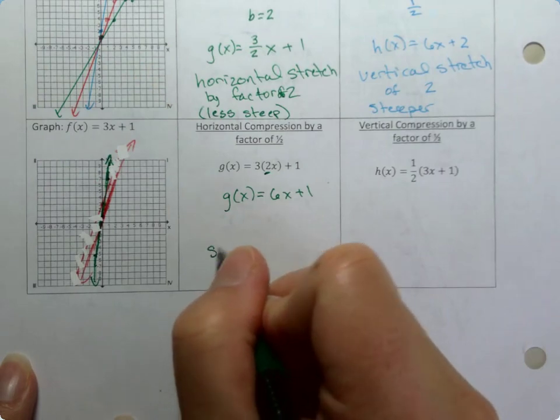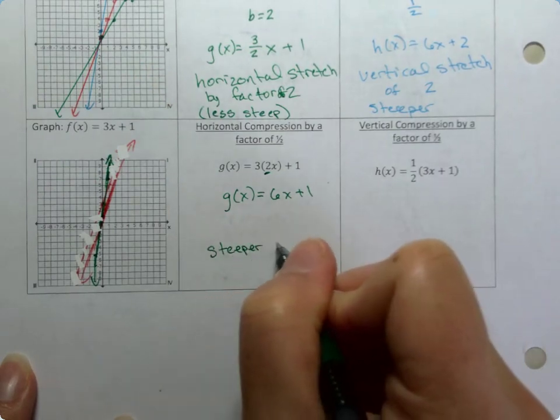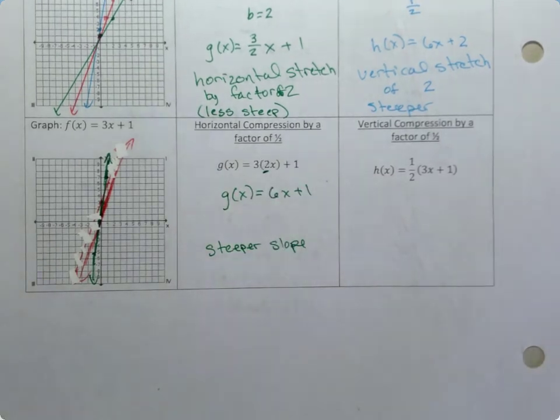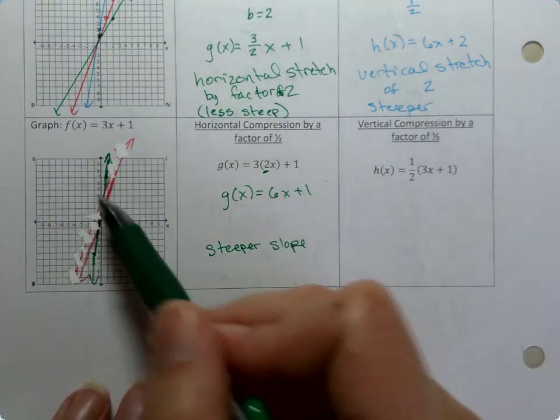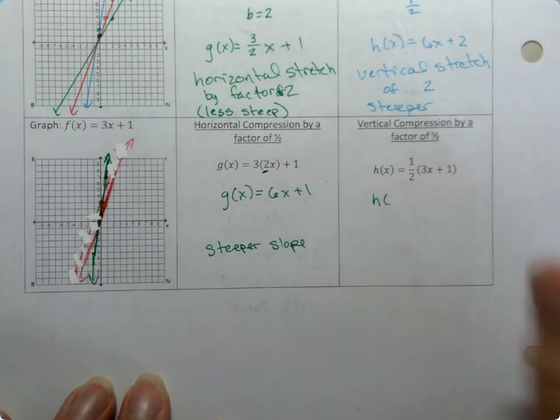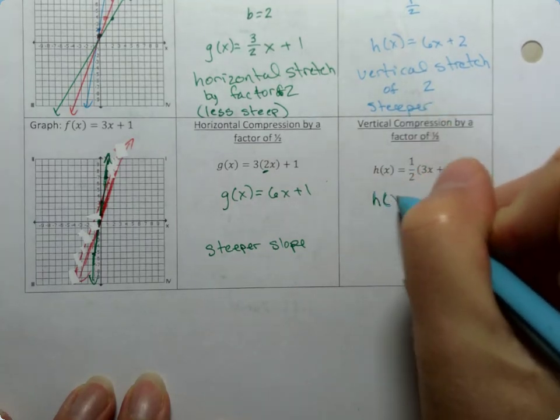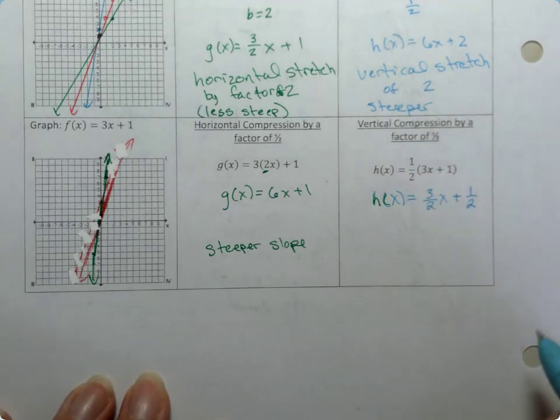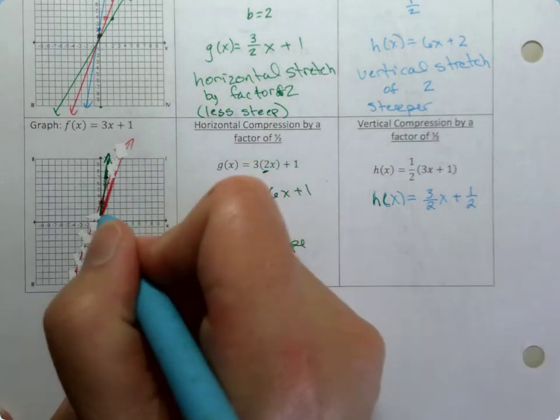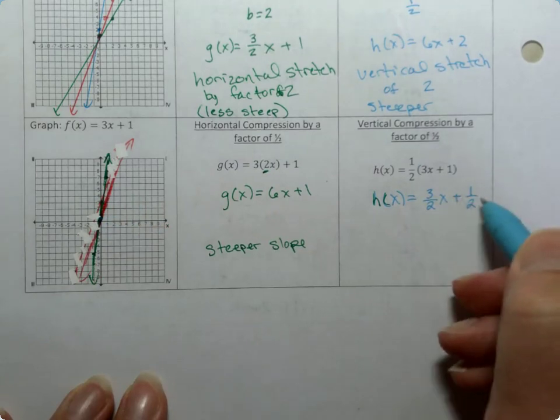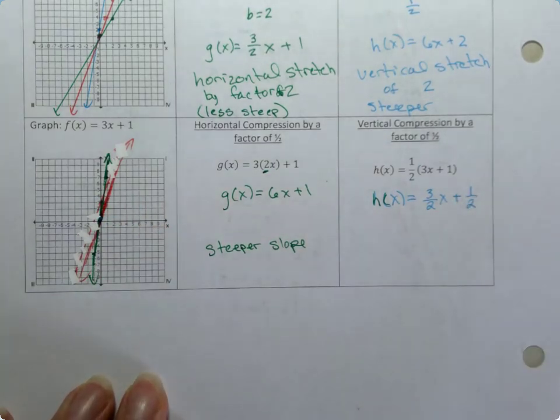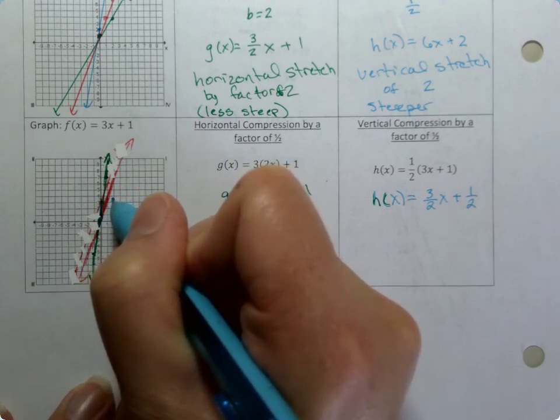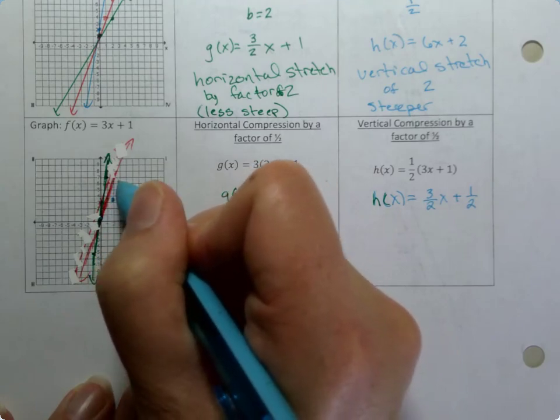Okay, so we have a steeper slope. So if you think about it, if this is considered a horizontal compression, we had to smash that in so it makes it look a little taller. This one, distribute, you have h of x equals 3/2 x. I would really like to keep my slope as a fraction. Now, when I go to point this 1/2, my graph's really messy. You're going to have to go to 1/2. And then when I go to do my slope, I'm always going to be at a half. So I'm going to go up 1, 2, 3, and then over 1, 2. And I'm always going to be at a half.